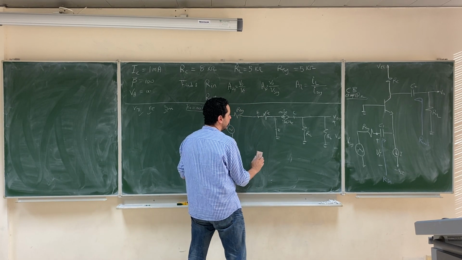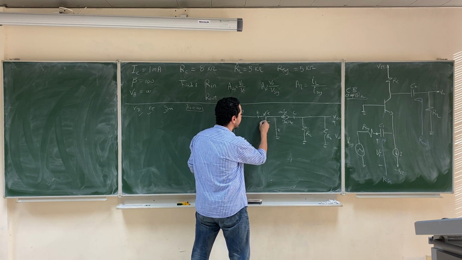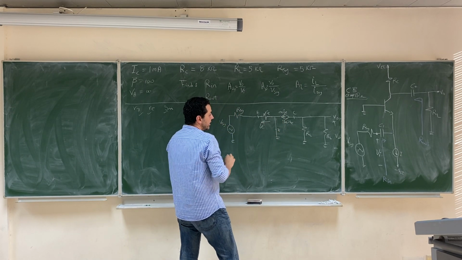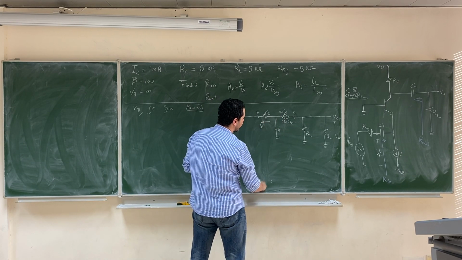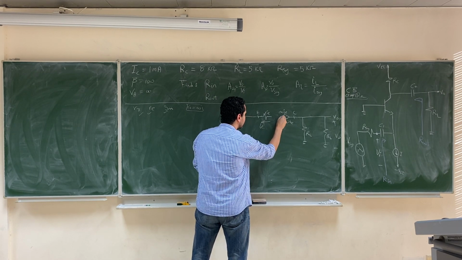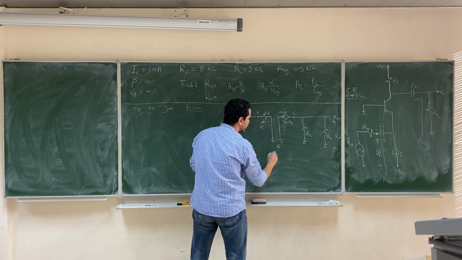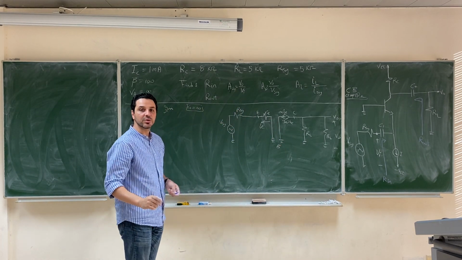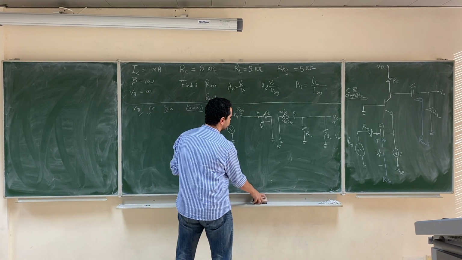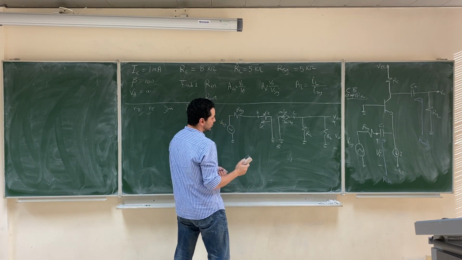So you can do the following. Where is IE before we separate? This is the current IE, and this dependent source is alpha IE. Now you can separate the circuit into two parts, right? So you can say that this dependent source goes to the ground, and this resistance goes to the ground. And the ground here is the base. This will make your circuit easy to analyze, right? Now you can plot your circuit in a different way. Maybe we can get this resistance here, just to be familiar.